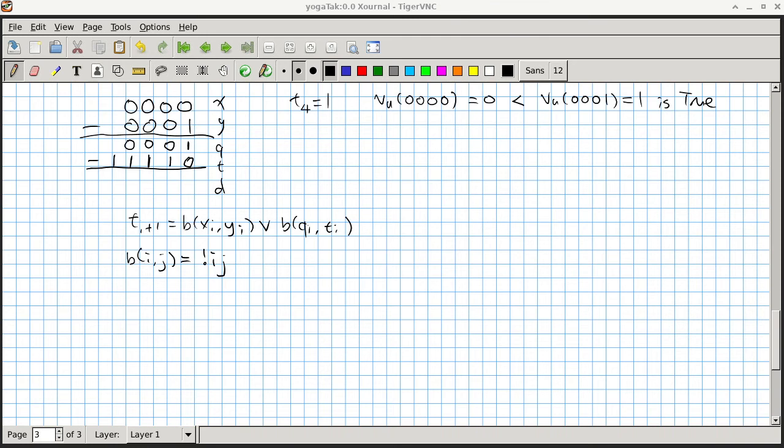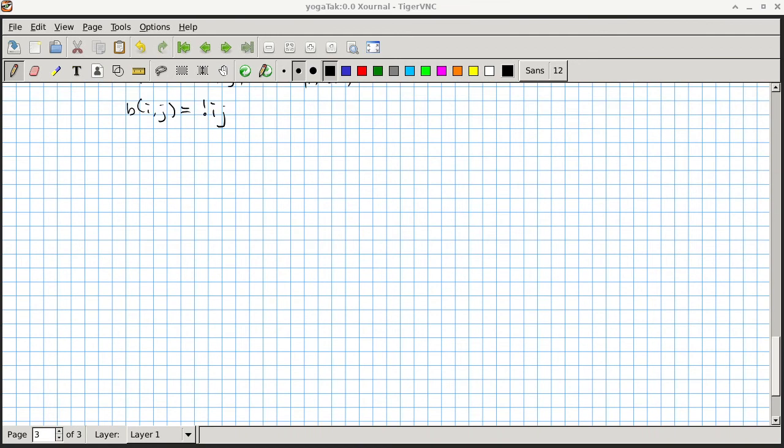You look at this and go like, wow, that is a lot of trouble just to know that 0 is less than 1. Indeed it is. All right, so we're going to look at the second example. To look at the second example, I'm going to scroll down a little bit here. And this time we have 0, 0, 0, 0, minus 1, 1, 1, 1. And once again, this is a great opportunity to practice binary subtraction.